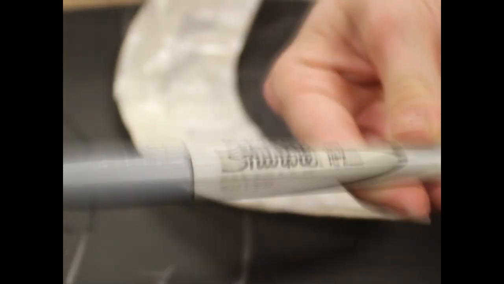Now transfer these patterns onto thin craft foam and cut out two of each piece. One on the regular side of the pattern and one on the reverse. Mark the left side, the right side, and the front of each piece.